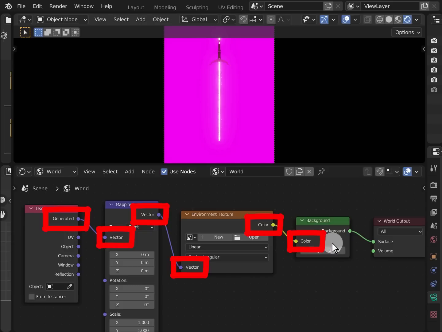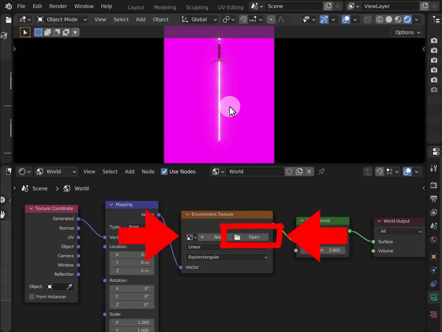So why is it looking pink at this point? If you ever see a pink render, whether it's a pink material or a pink environment, this is Blender's way of telling us that we are missing a texture, usually from when we accidentally move textures on our hard drives. This comes up frequently. In this specific case, it's because we need to add an environment texture because it's not connected to anything currently. So I'll click the open button on my environment texture.